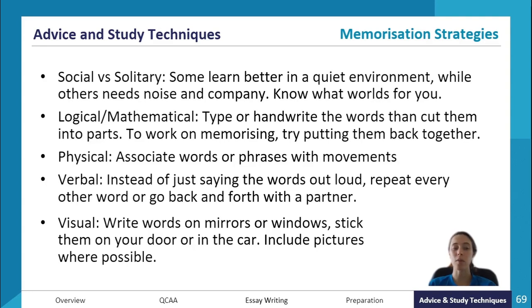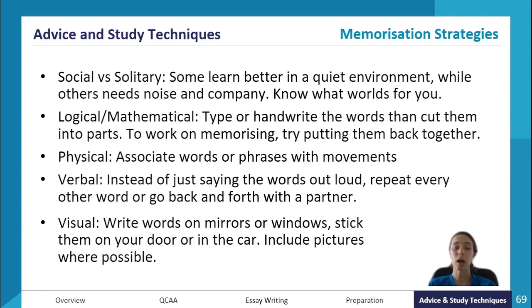Similarly, you've got verbal and visual. So in terms of verbal, instead of just saying the words out loud, repeat every other word and then go back and forth with a partner. You can be recording quotes and listening through earphones whenever you've got spare time. That can help you remember, that passive listening style.